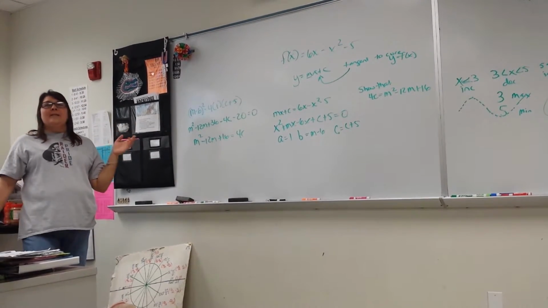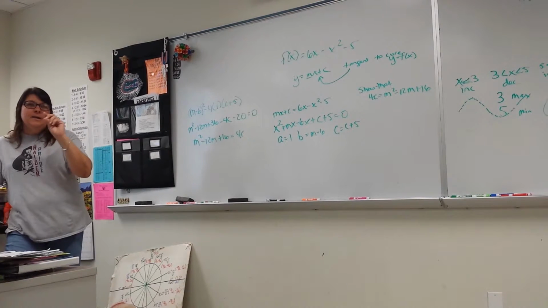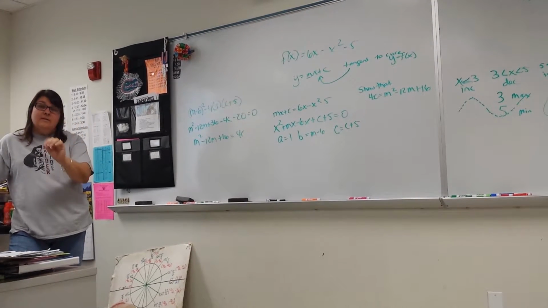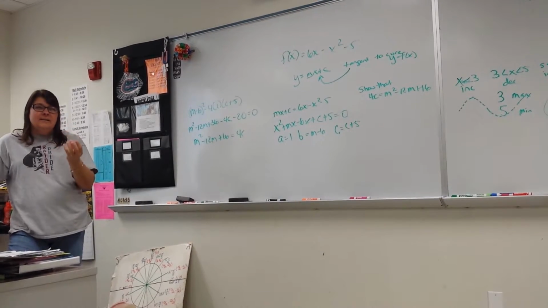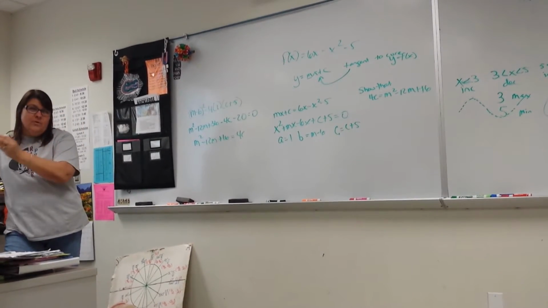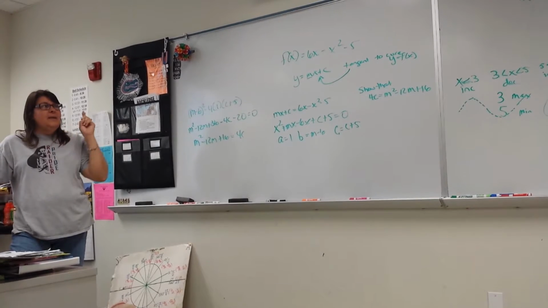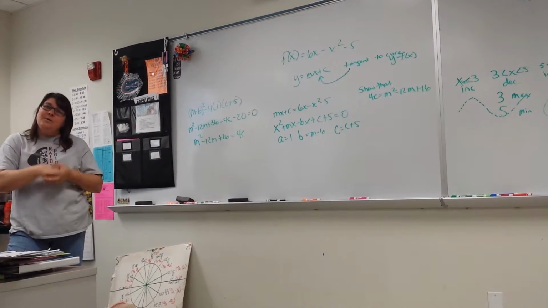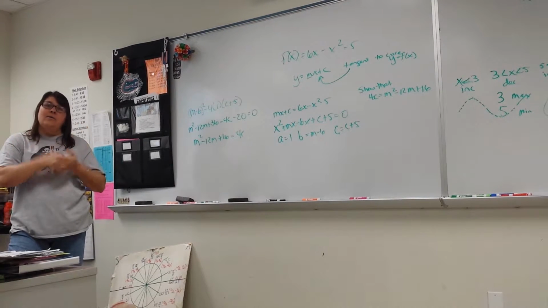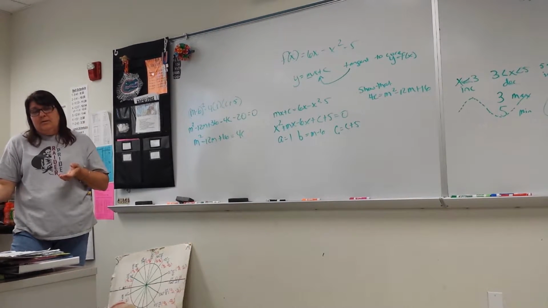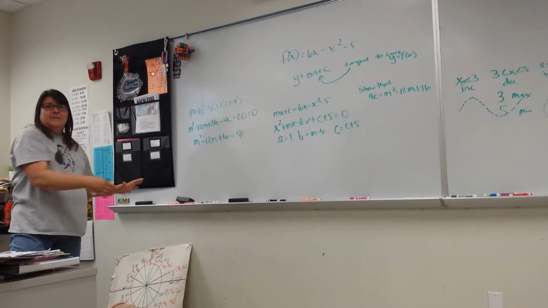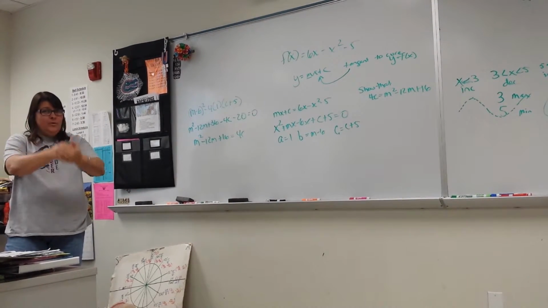Okay, that's why I said last time that if I had to pick the most difficult problem on the test, I would have picked this one because it does not insinuate that you have to use b squared minus 4ac is 0. But you understand that a tangent meets the curve just once. So because it meets just once, I know that I have b squared minus 4ac equals 0. Oh, that's right. That's why it's hard. It's not difficult work-wise. It's just the concept. You have to pull those two things together.